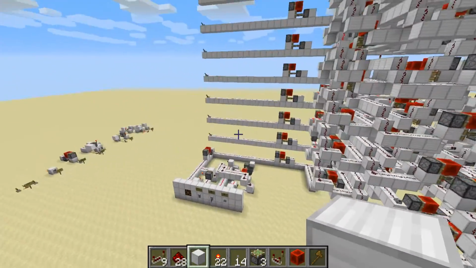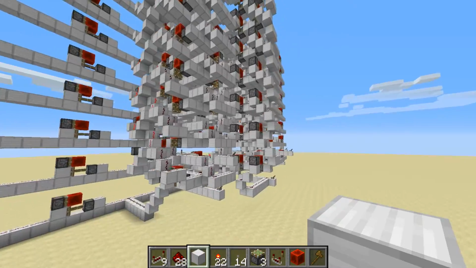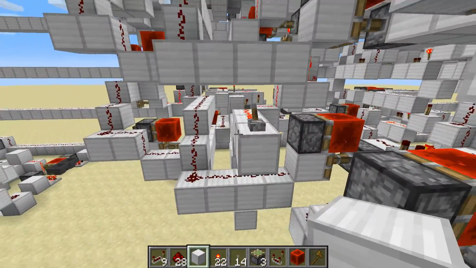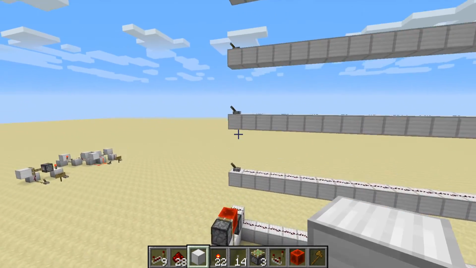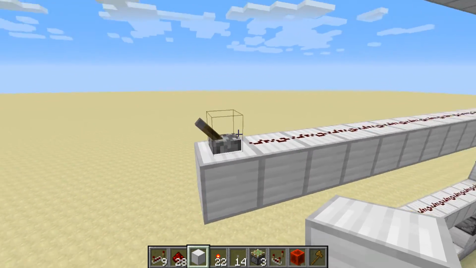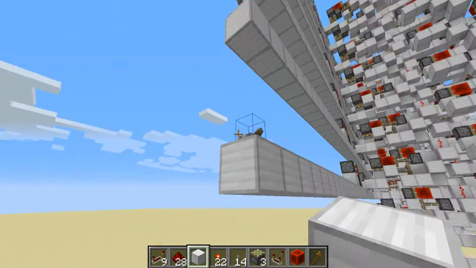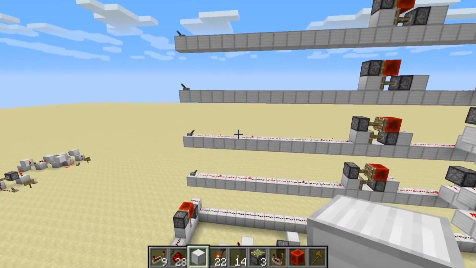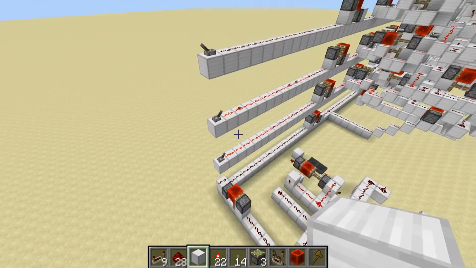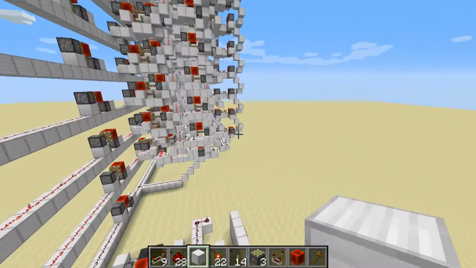Now I'm going to go ahead and show it in action. Let me turn on the load of the first register. I'll put in a 3 into there. 1, 2, and a 1. I have it so that it goes in ascending order. The highest bit's going to be at the top, so it's 1, 2, 4, 8, 16, 32, 64, 128.